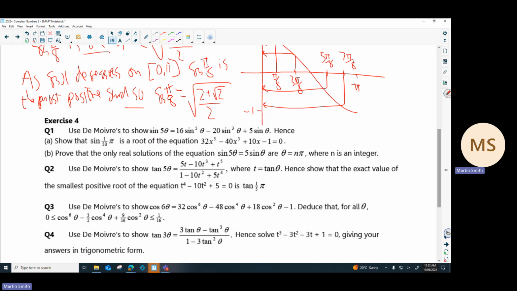My advice would be, if you are confident with the first part of these, how to use de Moivre's theorem to prove these trig identities, then you can take them for granted and just worry about the second part. Each of the second parts are a little bit different. They're not done in exactly the same way. They are problem-solving questions. They are challenging. If you find that difficult, check the model solutions. Okay, folks, we're done.